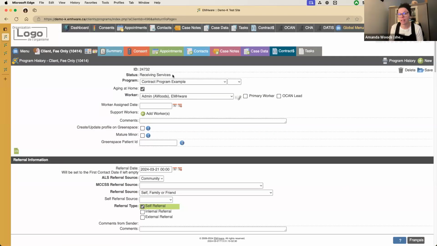And I've already set up a few examples that we're going to take a walk through today with the contract module, to save on time and watching me painstakingly set up every type of example for you. I've done it in advance so we can see how they look. There are so many different situations that we can accommodate with the contract module. So I've taken it upon myself to identify the main areas that it's used for. But just know, if you feel it is something that you want to explore for your organization, we can always have a more thorough discussion on a one-on-one call and really get down to what your needs are and any specific use cases.